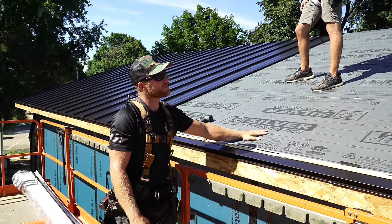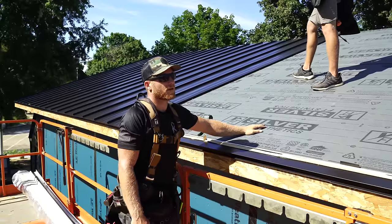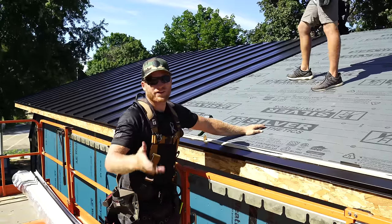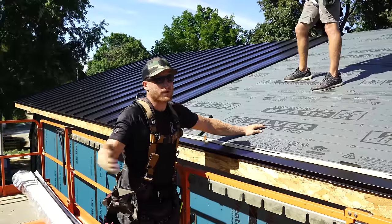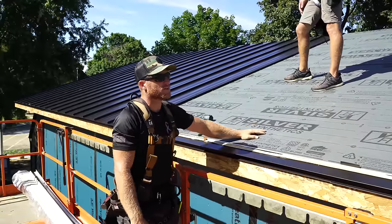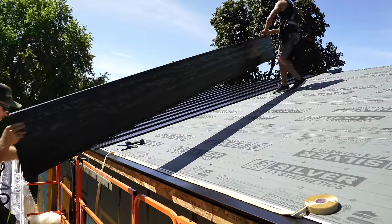As you can see, our building is still here. Customer lost a section of tree over there, but we're back today and we're gonna try to finish out this roof. We just spent the morning, or the first hour basically, prepping all the panels for the rest of the side. Greg just blew all the limbs and leaves off of this, and we're gonna start installing the rest of these panels.